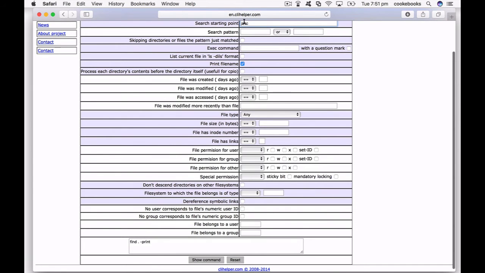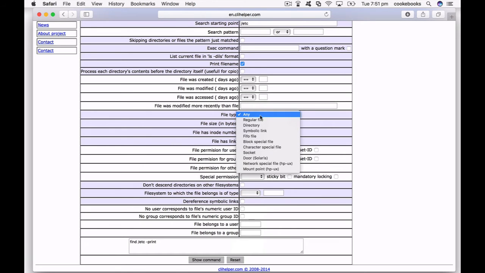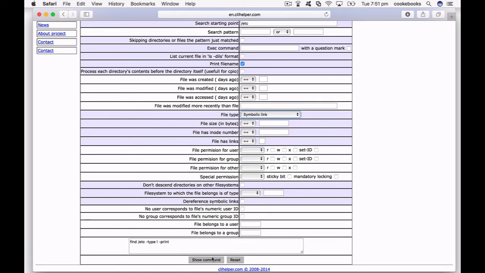So you choose start point /etc, and file is of type, that's a file system type, file type symbolic link, and we just go show command, and it's find /etc -type l, it looks like to me, -print, and you can just cut and paste that into your bash shell, and away you go.